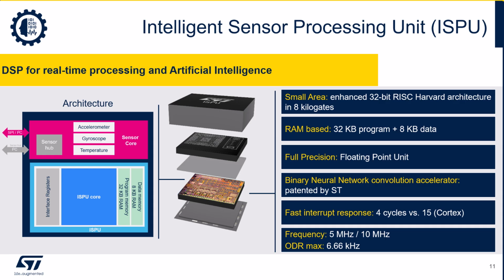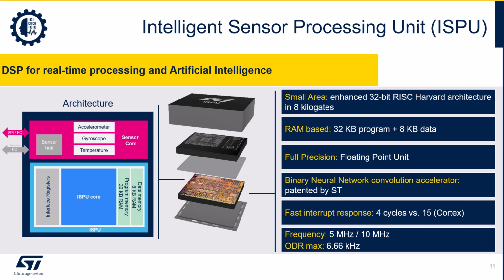The ISPU is compatible with most common development tools and can be used to implement both machine learning and deep learning on the device. It is equipped with 32 kilobytes of program RAM and 8 kilobytes of data RAM. It also features a floating point unit supporting addition, subtraction, and multiplication. Let's start by implementing the roll and pitch angle calculations on the ISPU using the STM32CubeIDE.